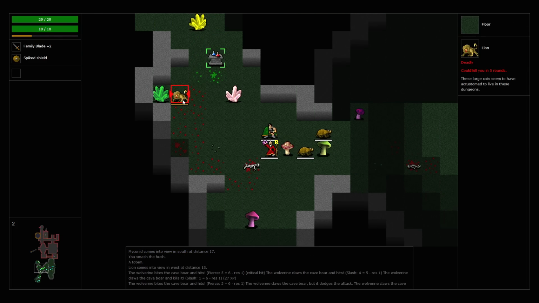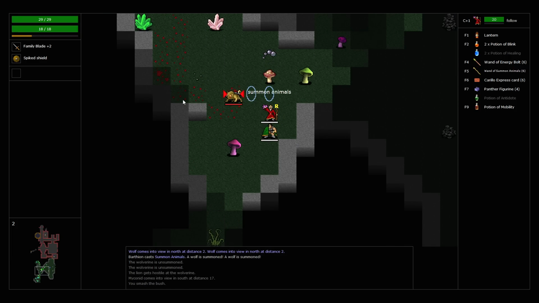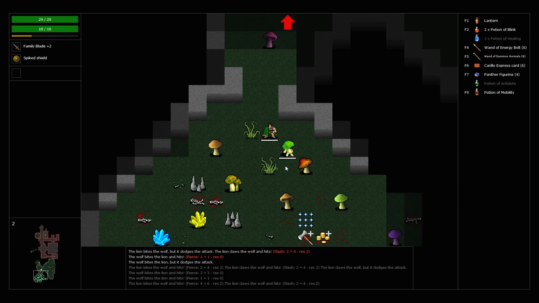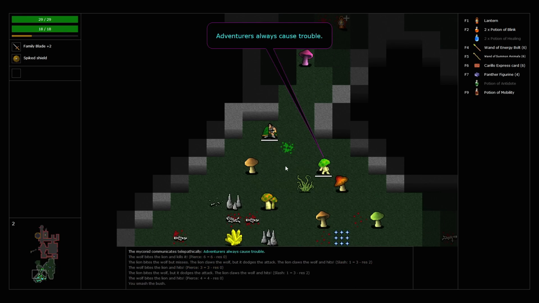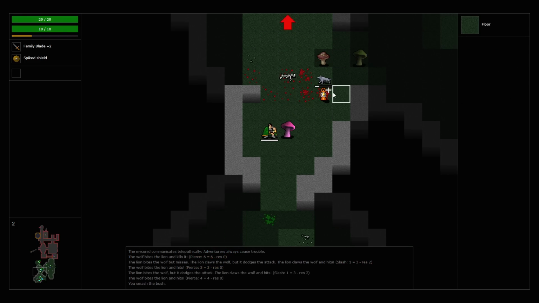A lion? Aw, dude. Come on. Let's not go anywhere near the lion. Barthion is dead, and I'm running for my life. Lions in this game are really, really, really bad. Is he still alive?